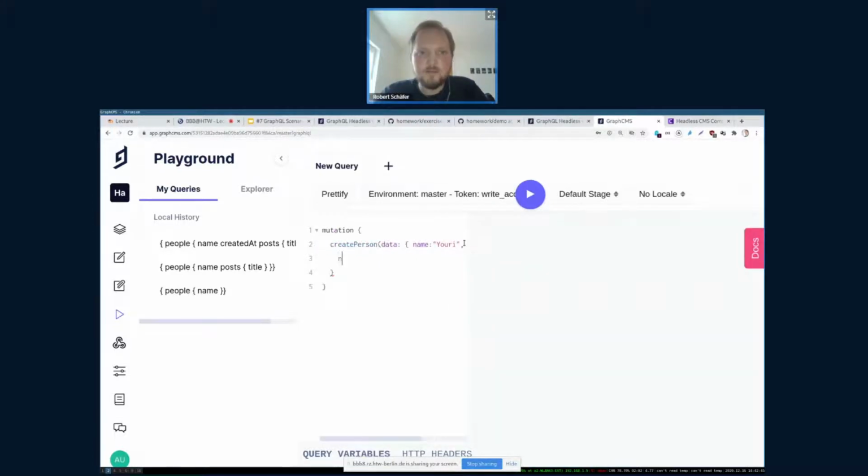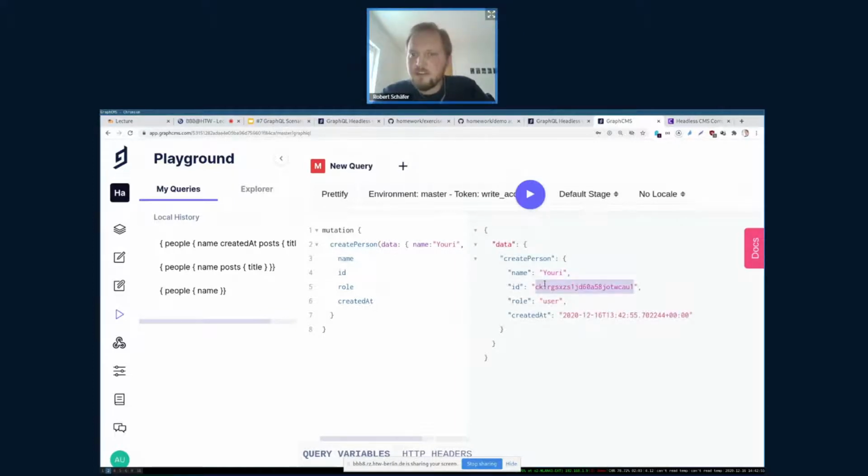And then I want to get the name, the ID, role, createdAt. Go, works, nice. So this ID is now generated by GraphCMS, and you can see it was just created. Awesome. So this is possible.